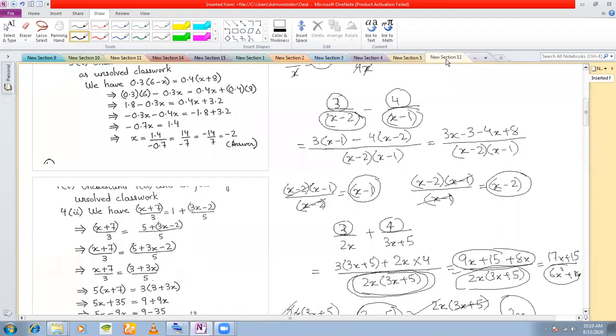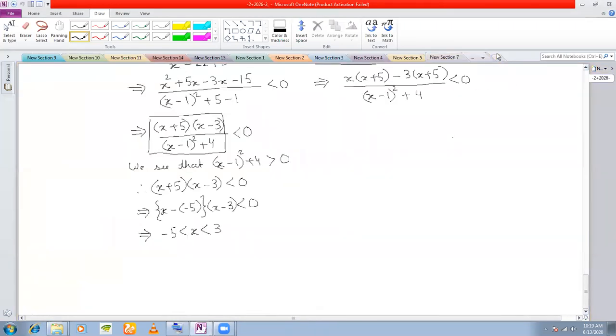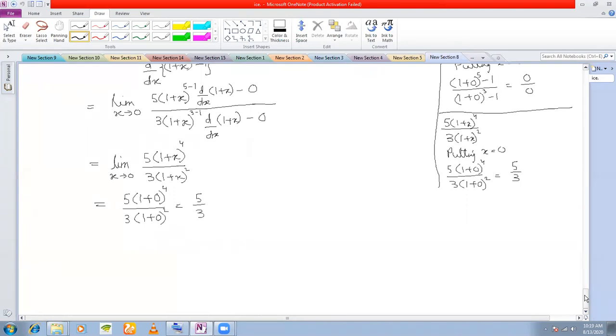Sometimes even geometry is given. Time and speed you have done, maybe time and speed problems are also there. So mostly these are the types of problems that you are going to get.